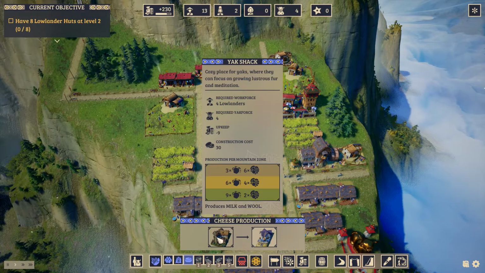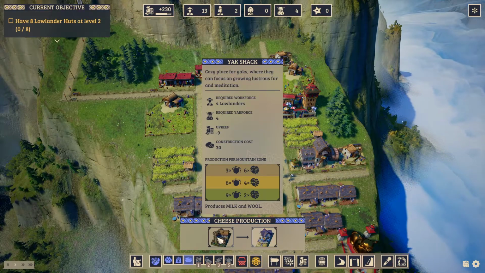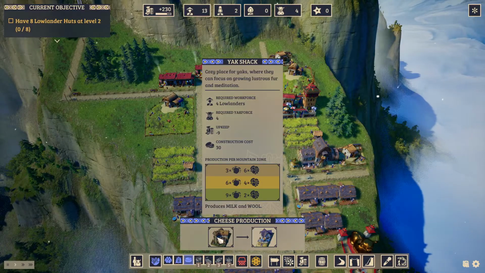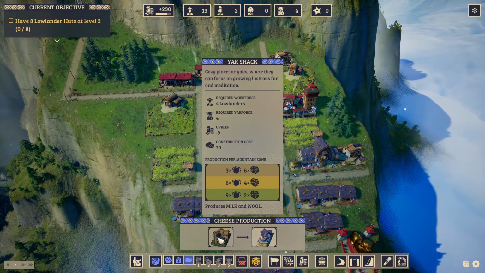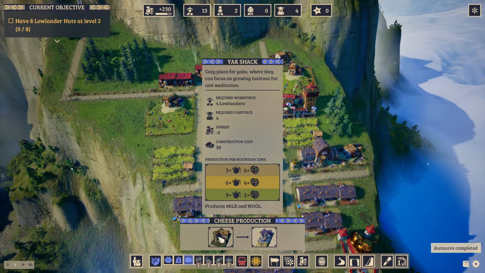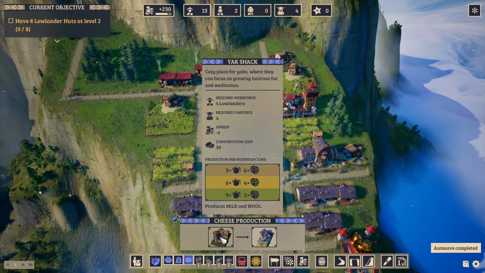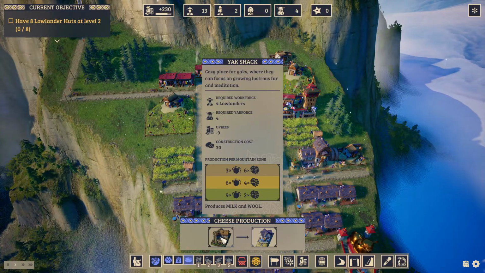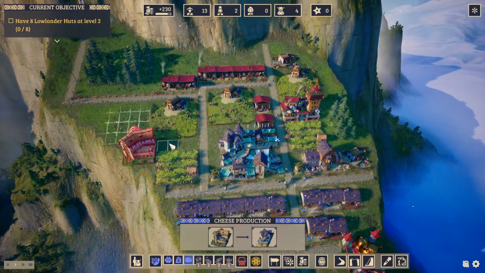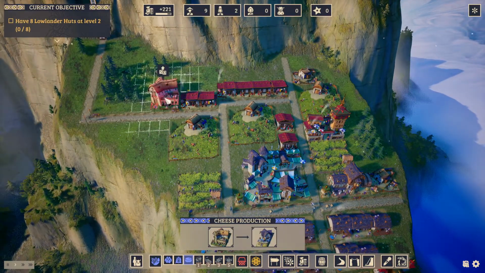Yak Shack requires 4 lowlanders and 4 yaks, which I have. Production per mountain zone. Oh, okay. So it looks like... Oh, look at this. This is kind of cool. The lower we are in the mountain, the more this produces milk instead of wool. And if you go up higher, you get less milk out of it, but more wool. I kind of like that variability depending on where you build it. So if we want cheese, we're going to want milk first.